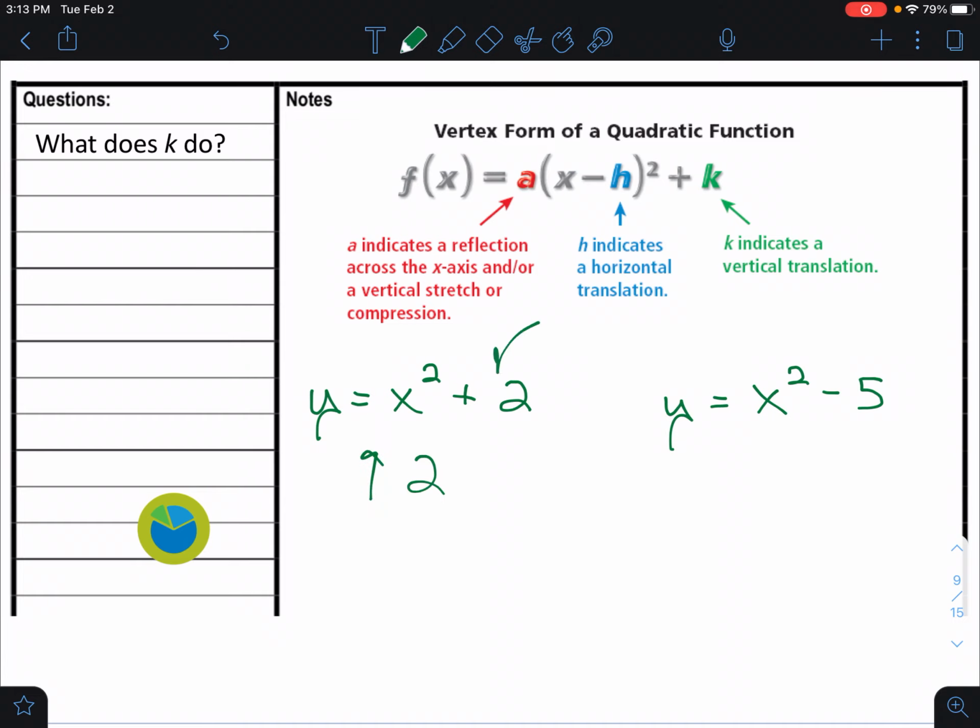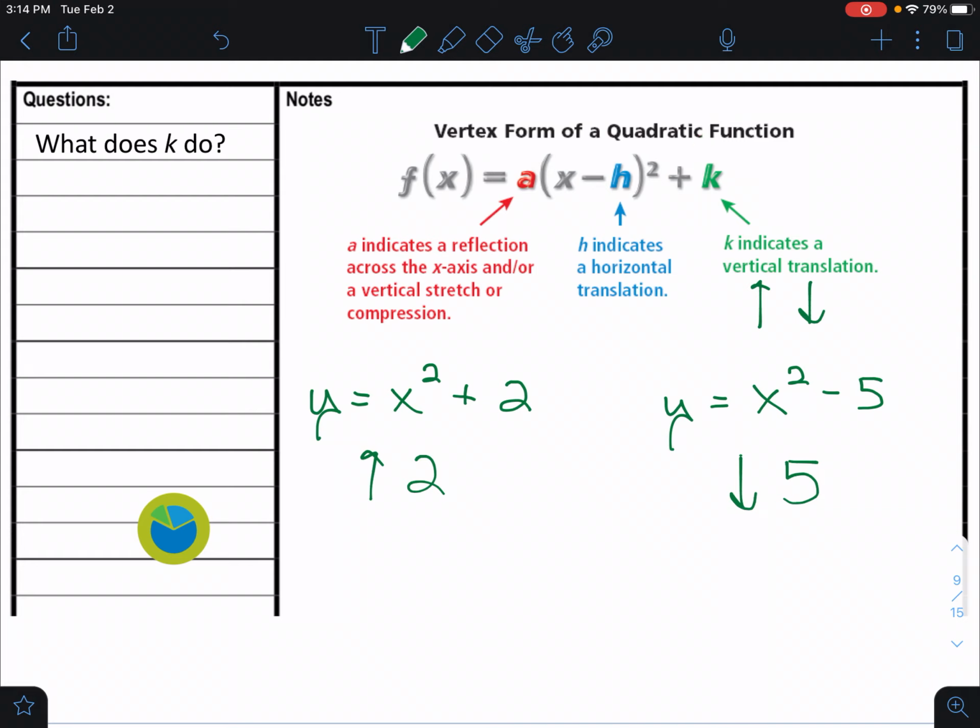When you see plus 2, you would think, oh yeah, that's going to move it up. So this one is normal. This is more like what you might think. This one on the right says y equals x squared minus 5. This one will move it down 5 units, just like you would expect. So the k value moves the graph up or down, and this one is normal. No weird things going on. The reason for that is because it's a plus k there. If that were minus, then it would be opposite.